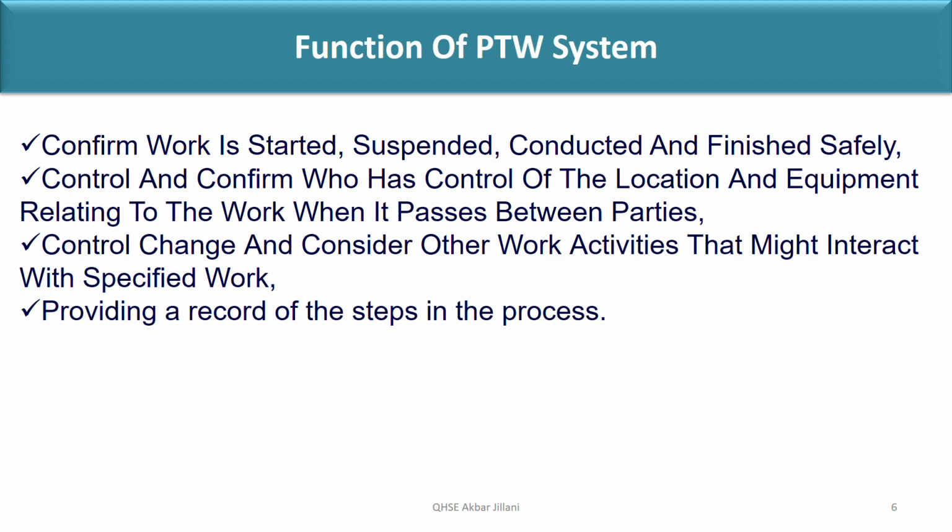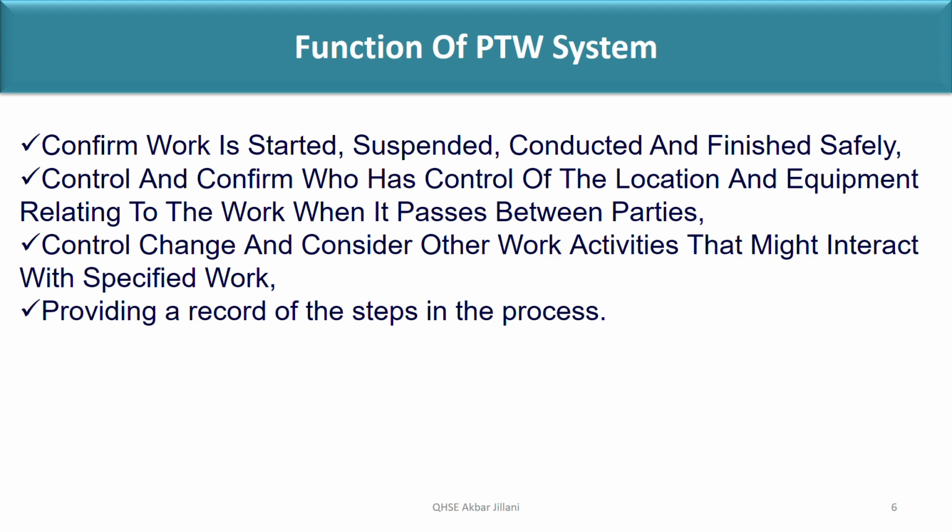Confirm work is started, suspended, conducted, and finished safely. So all stages will be properly controlled. Control and confirm who has control of the location and equipment relating to the work when it passes between parties. When the work is from one party, it enters to another party or it's given to another party. So in this case, there is transfer of parties. So here risk is increased because there is management of change, simply.